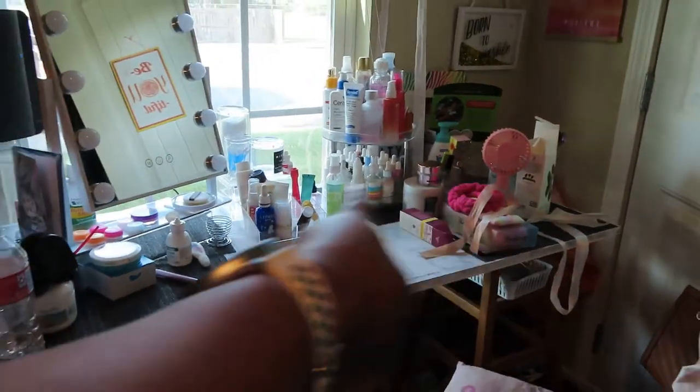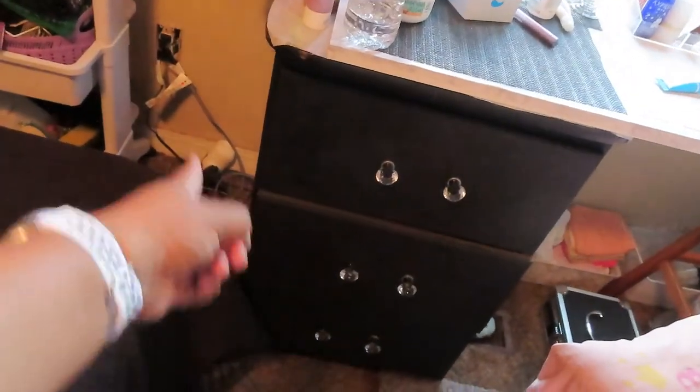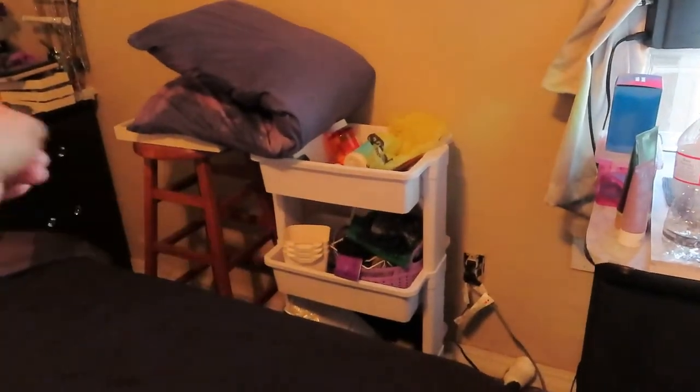And then that way I could put the white desk right here. And it's skinnier than this is, so it won't take up as much room, and I can fit through here, walkway. And then this, I think I'll take back in the living room. And the stools, I'll find somewhere for them to go.